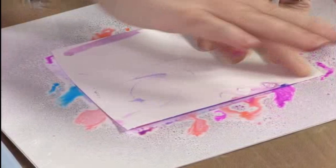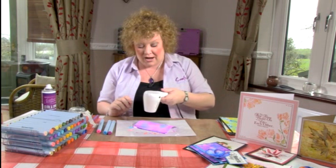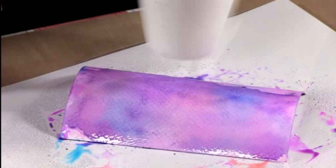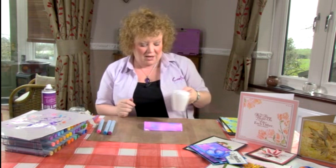You can see how my fingers are getting a bit mucky and I'm getting color on the back — it doesn't matter because it's going to be used face down anyway, but I'm mixing all that color together. I pick it up and you can see a lovely background forming. I'll give it a little dry, and if I want to pick up some extra pieces of color to create more splotches I can do that. There are no limitations with what you can do with this. I'm going to move the acetate because acetate and heat do not make good bedfellows.